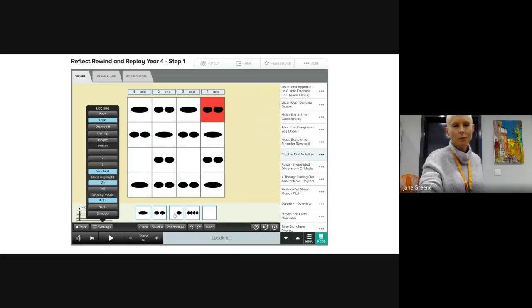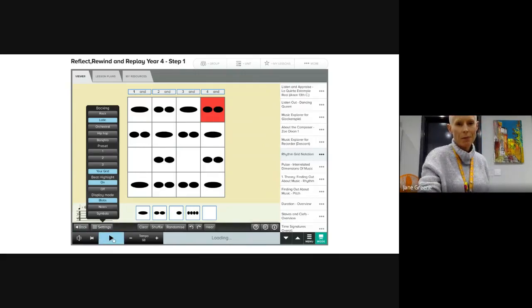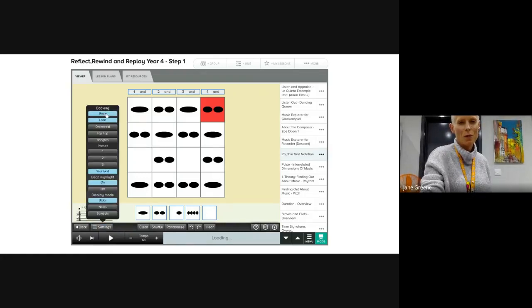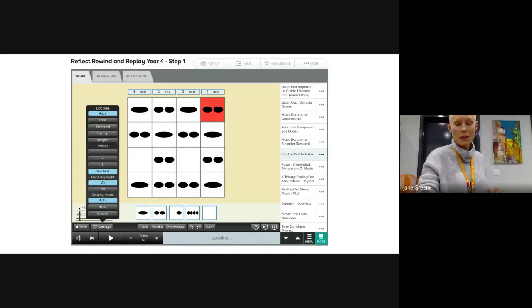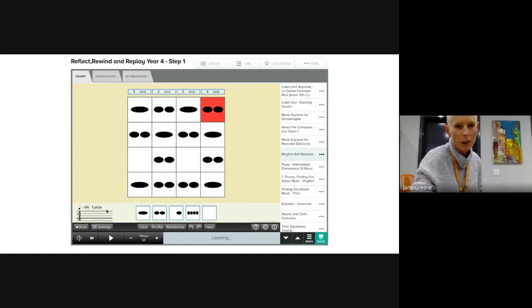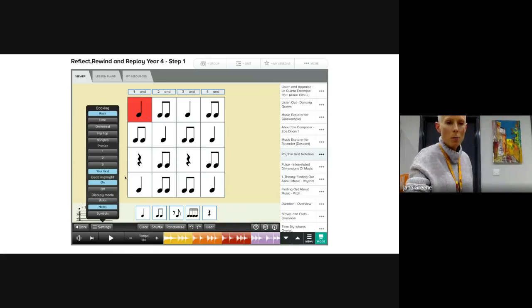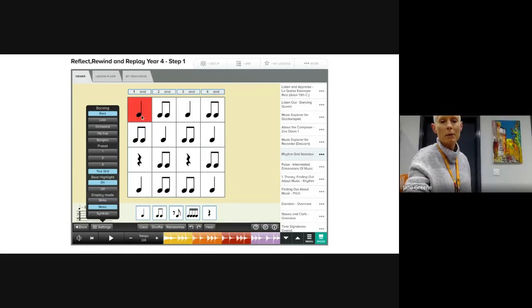So just so you can hear that, this is the Latin backing as opposed to the rock. Is it loading? It's not wanting to load at the moment. Okay, we'll just go back to the rock then. No, it's not wanting to work. But anyway, it gives you different backing tracks. You can also change it for notes. So those are blobs, what I call blob notation, but these are notes. So this is exactly the same: ta, ti-ti, ta, ti-ti.